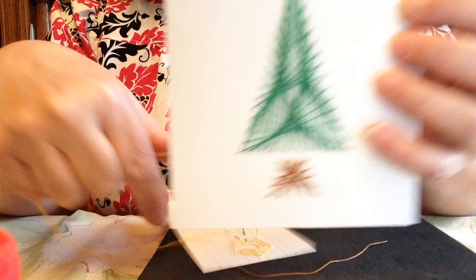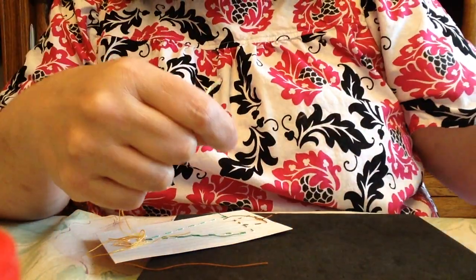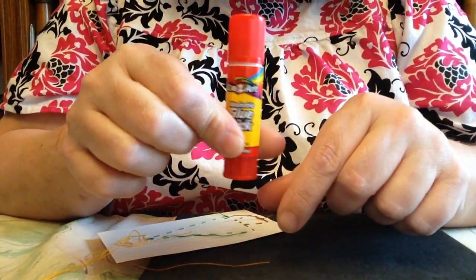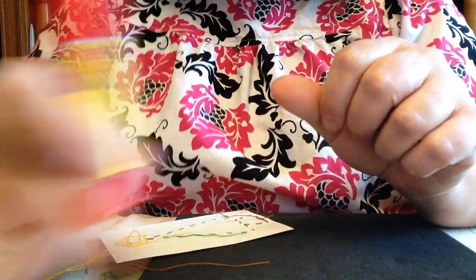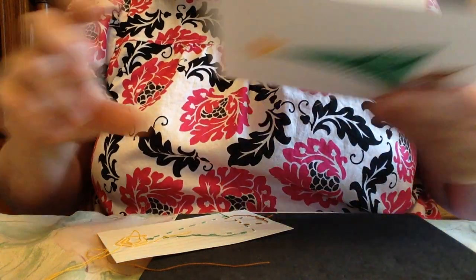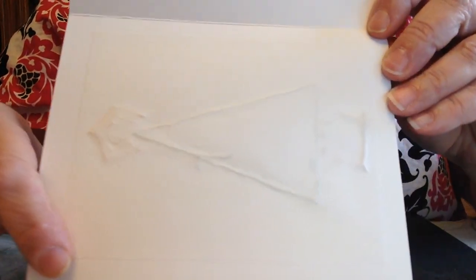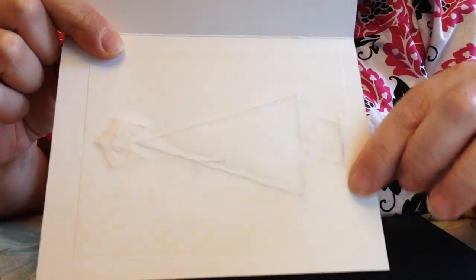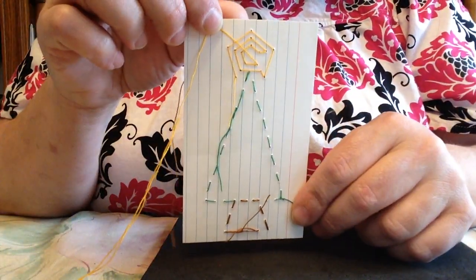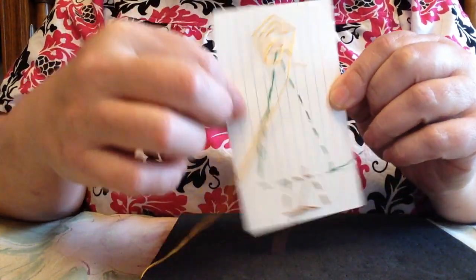Now, of course, if you look inside my card, it looks kind of nice and neat. Well, it's because I took a glue stick and I cut a piece of paper, just a plain piece of notebook paper, smaller than my card, but big enough to cover all the thread, because I didn't want to send this on the inside of my card. And I just glued the piece of paper down on all four edges.